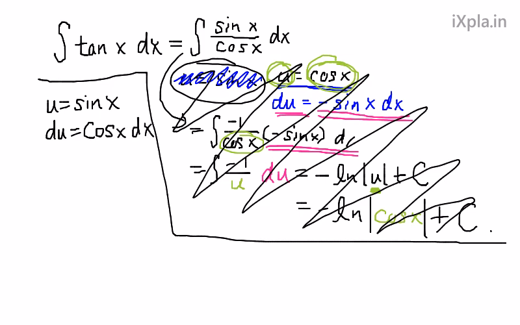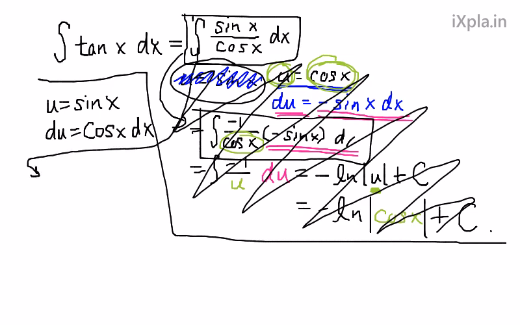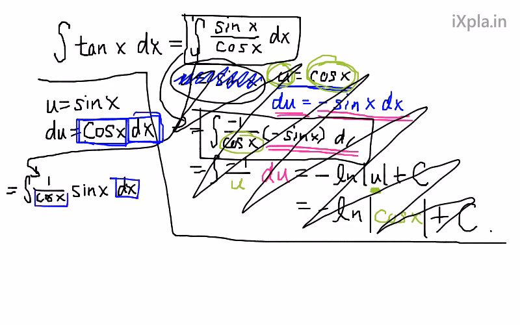Okay, no problem. Now let's go back to the integral itself and try to rewrite this. Let's do the same thing we did over here to try to separate out this fraction into two pieces. So the integral that's right there, if you rewrite this, this will be the integral of 1 over cosine of x, then sine of x there, and then dx. Now we're on the hunt for an expression that says cosine of x dx. We don't have that. We have the dx part, but we don't have cosine of x. Well, there's a cosine of x in the denominator, but that doesn't help us out here.